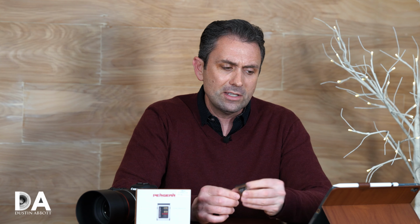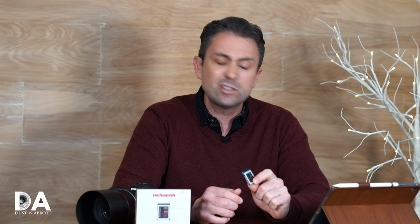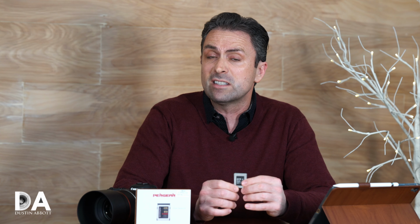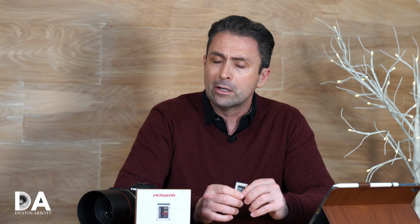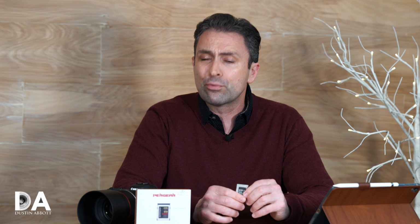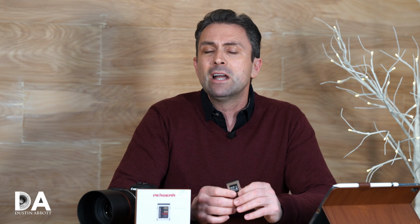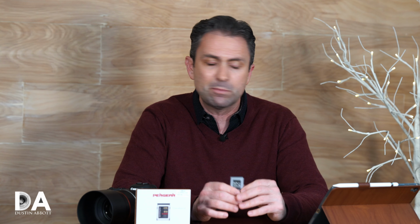This particular card is rated at 1600 megabytes per second of read speed and 1200 megabytes per second of write speed. So just to give you an idea, the other card I've got in the camera is in an SD slot, and I've got one of those Sony Tough cards in there, UHS-II, and it's rated at 300 and 299 megabytes per second for read and write. And so obviously you're talking about a whole other level of performance, over 5 times the read speed, about 4 times the write speed plus a bit.